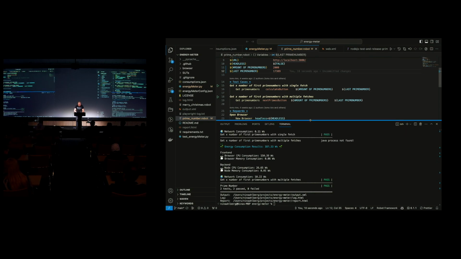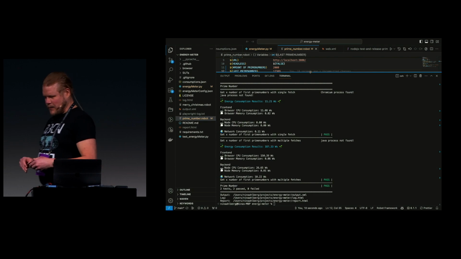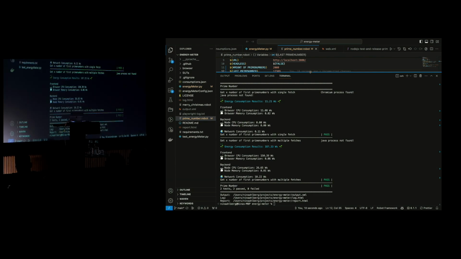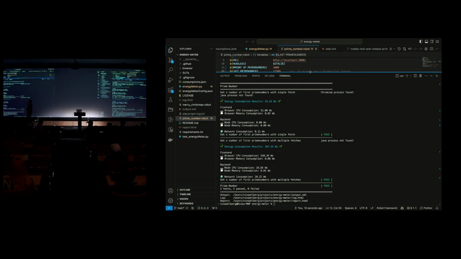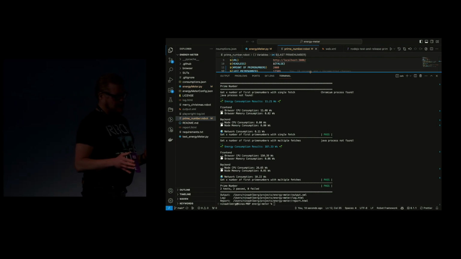So, as you can see here in this print, the first one consumed only 11.22 watt seconds, and the browser took 11, and almost no meter has moved on the back-end side. But now when we check the other one, when we ask for these 1,000 prime numbers, the browser took the most, but also the back end took pretty much 26 watt seconds, and network consumption was 10 watt seconds.